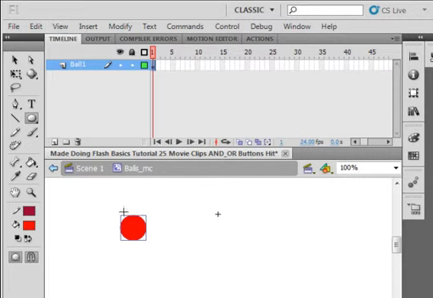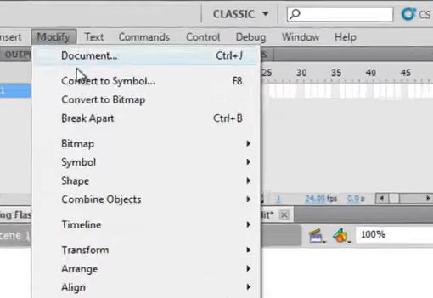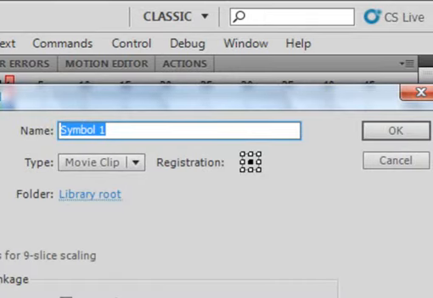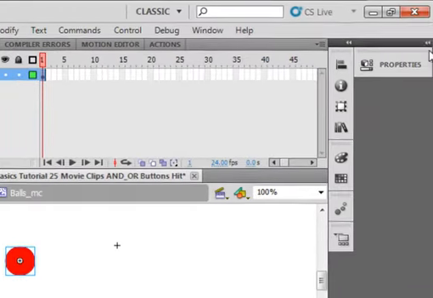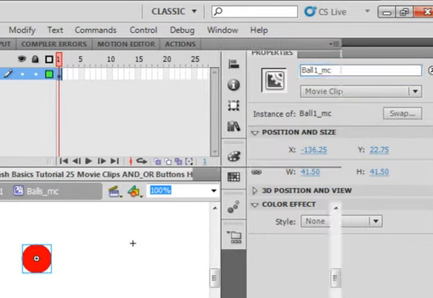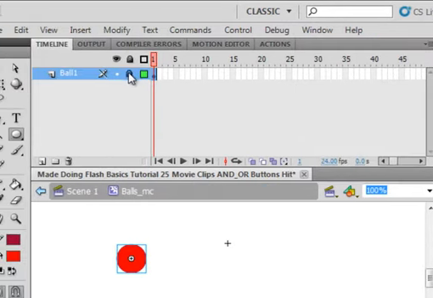While it's still selected, modify, convert it to a symbol, movie clip, BALL1_MC. Open the properties panel and give it the same instance name, BALL1_MC. Close that properties panel. Lock that layer.